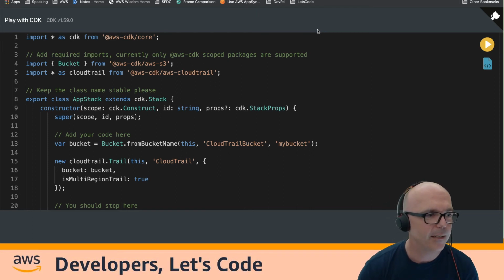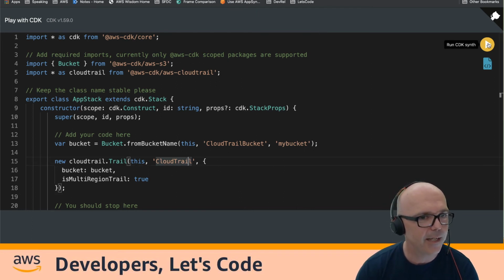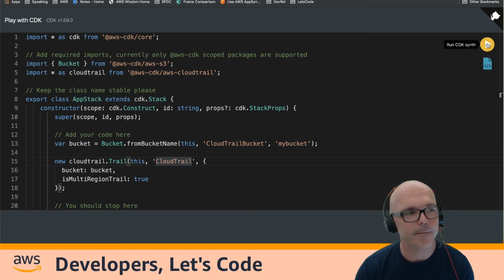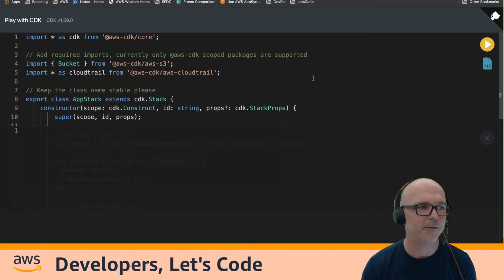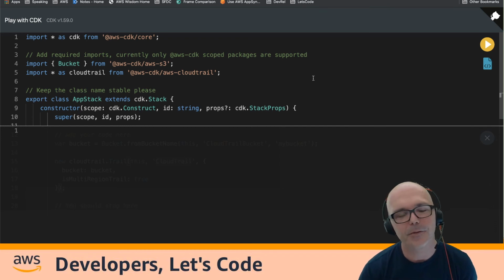It'll almost do a lint on your code, and it'll synth the code that you've written and output the CloudFormation as a result. So it's a good way if you want to try new things without going through the trouble of installing the CDK locally.